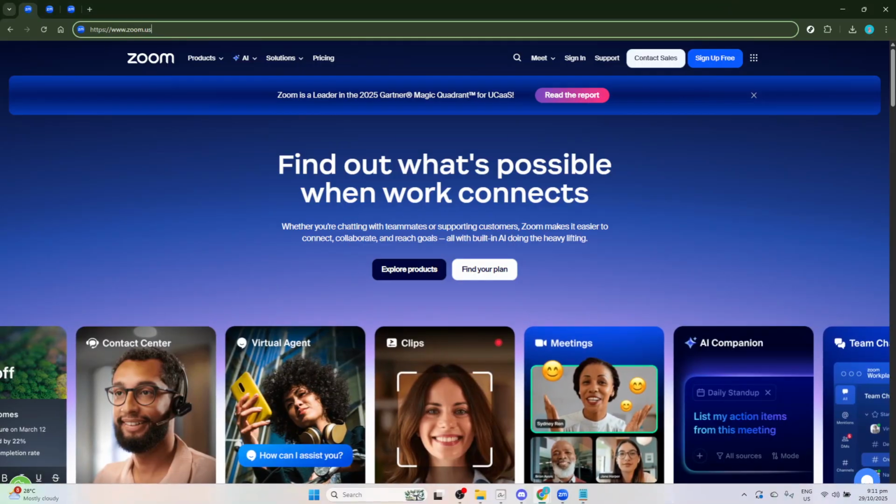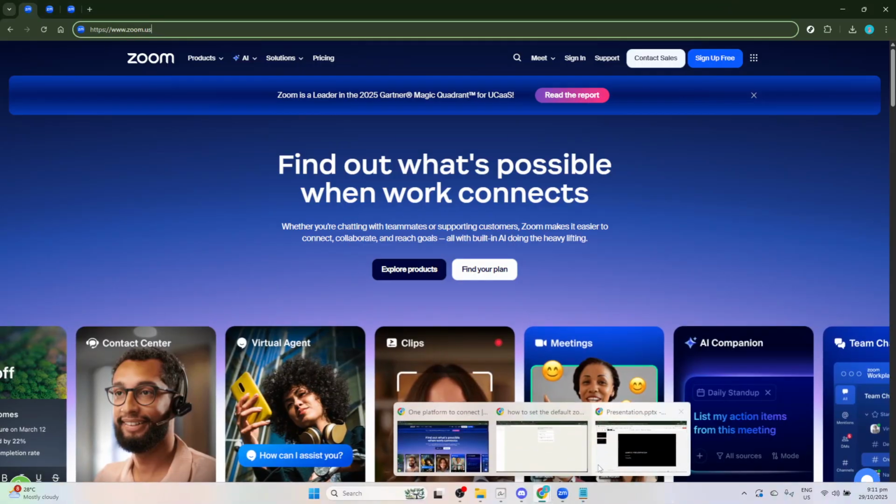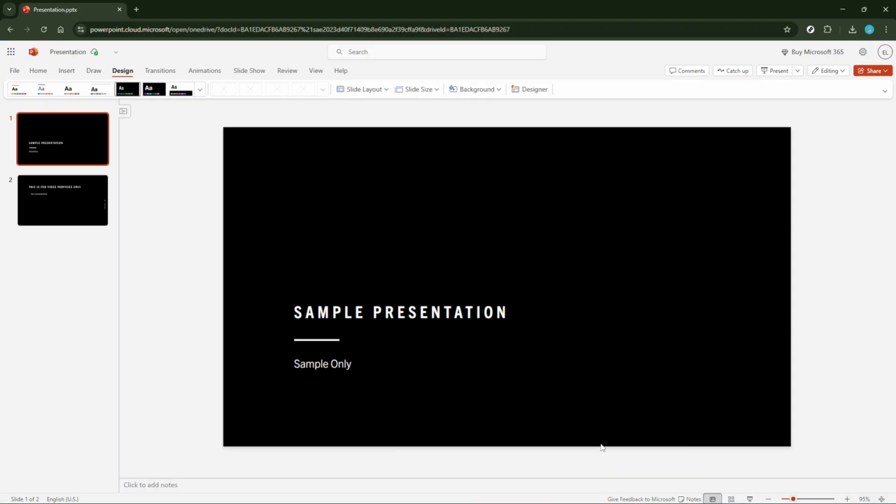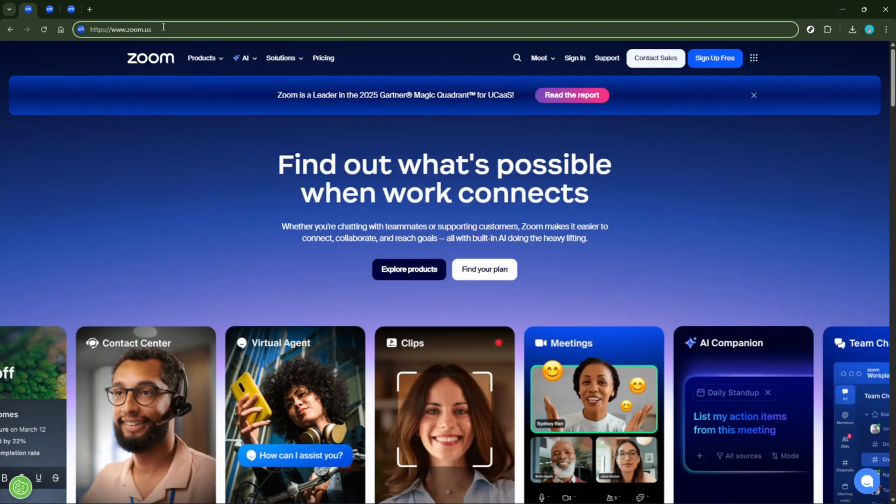First, you'll want to start by opening your PowerPoint presentation on your computer. Make sure it's ready to go and that the correct file is opened. This will save you from any awkward pauses during the meeting as you navigate through your files. Once you have your PowerPoint ready, the next step is to either start or join a Zoom meeting. It's important to ensure your Zoom software is up to date to avoid any unexpected technical issues.